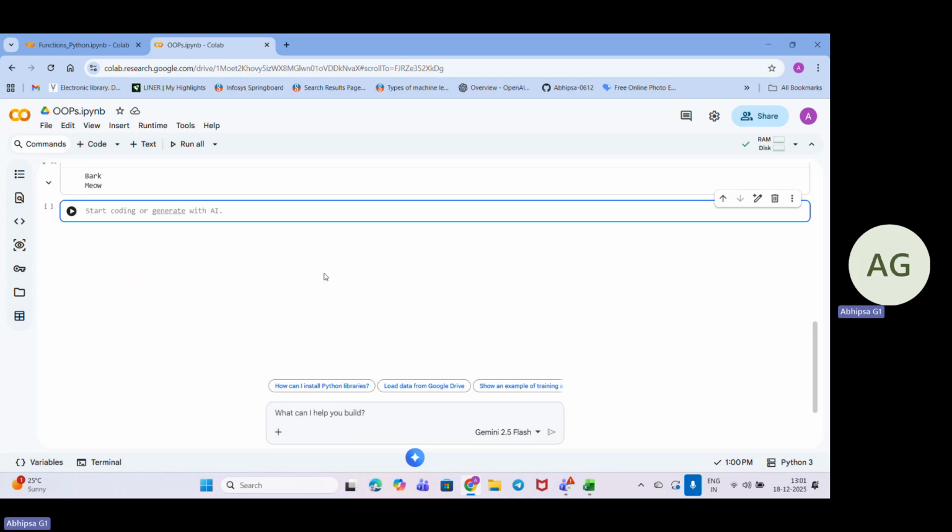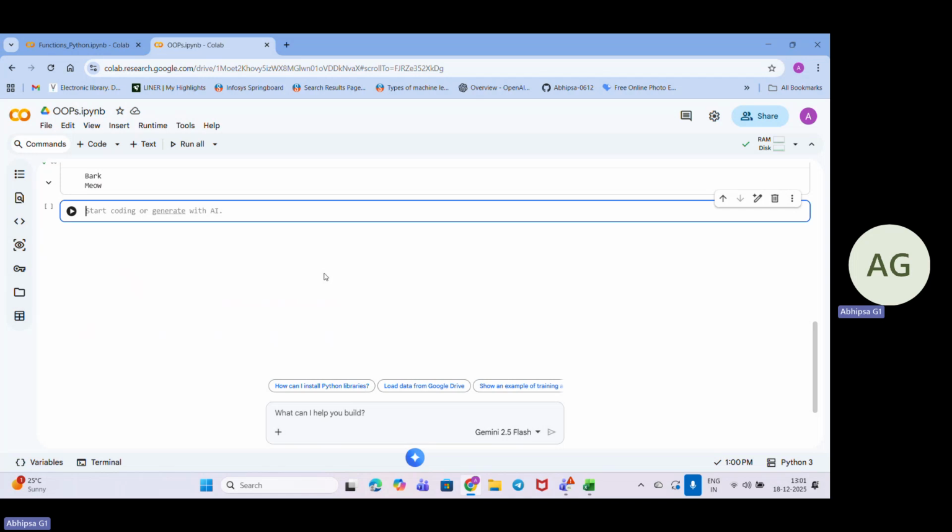So this is abstraction. We will be importing the abstract method and accordingly pass it. This is the exact part that we need to work on here.